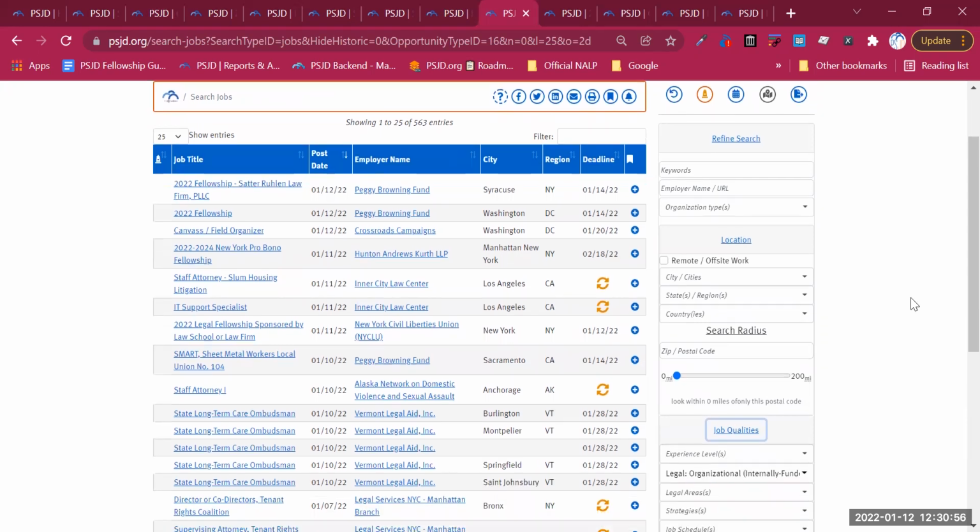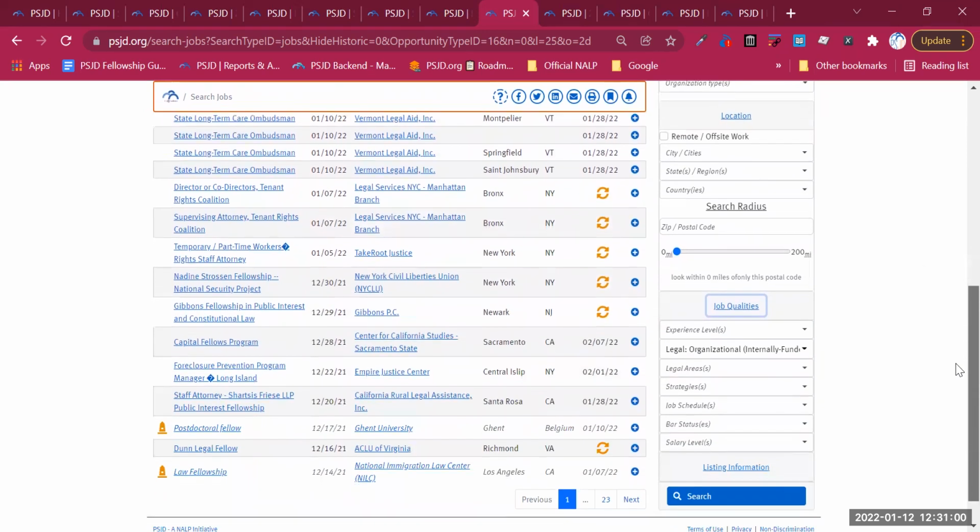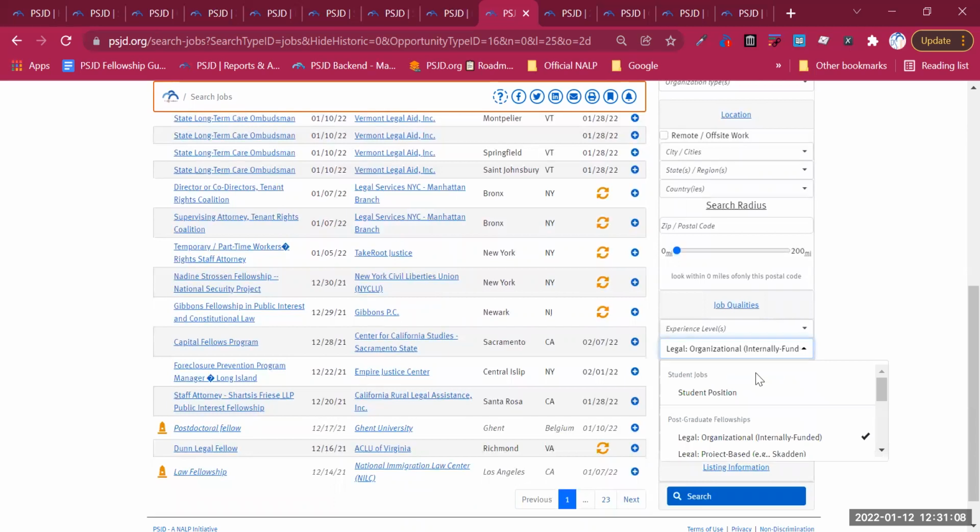It's important to note here that with this side panel, again, you can filter by all the things I've talked about: location, remote work, non-remote work, bar status, but for fellowships, there's an option here to search based on funding. Internally funded means you don't need to do any extra work to procure any money to have the job. The organization funds the position themselves. Some of them are academic and clinical in nature, and some of them are project based, where the organization has the work for you and will assist you with finding the money to work there.